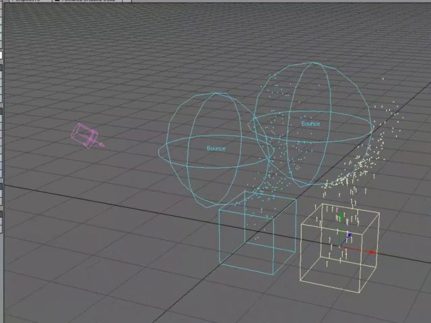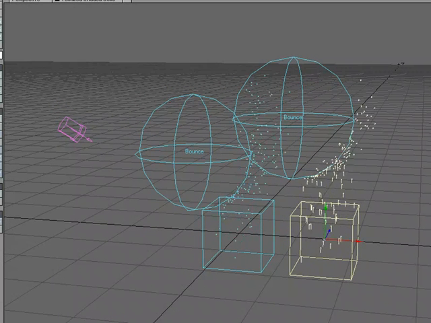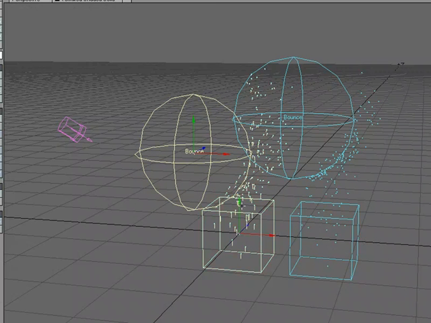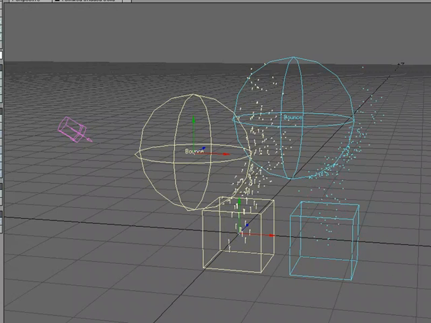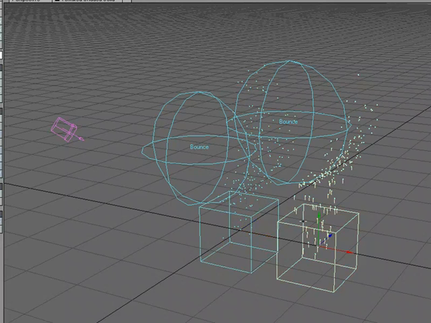Let's take a quick look. I'm going to scrub through, and I can see that these two items right here are in one group, and these two items right here are in one group, but notice that the particles here aren't being affected by this collision object. So you can isolate just by setting up various groups. If I included another collision object and I wanted both of these particle emitters to be affected by it, I would just leave the setting at default so that it would include both of these groups.